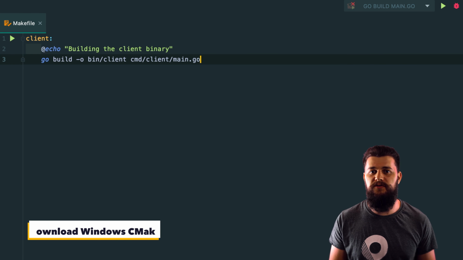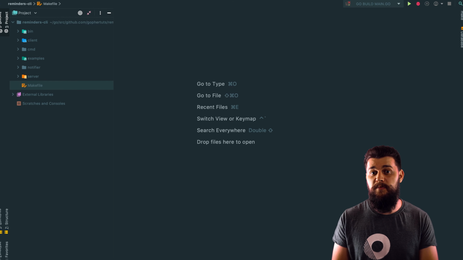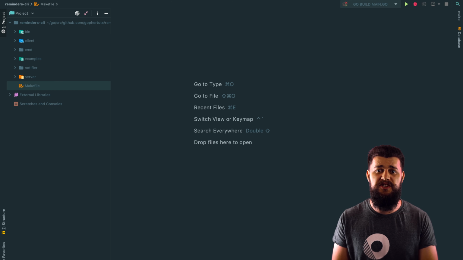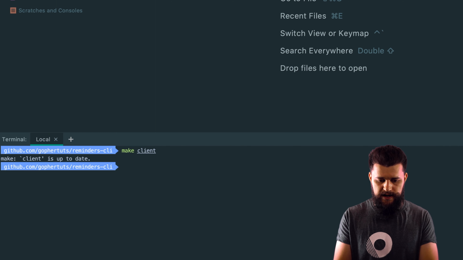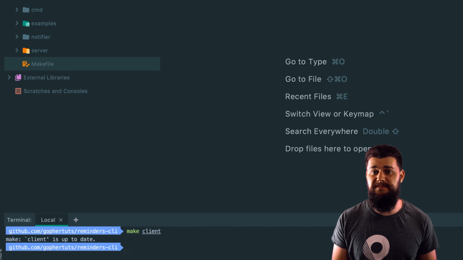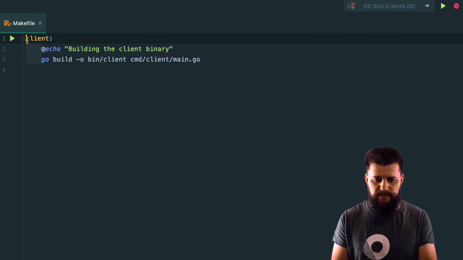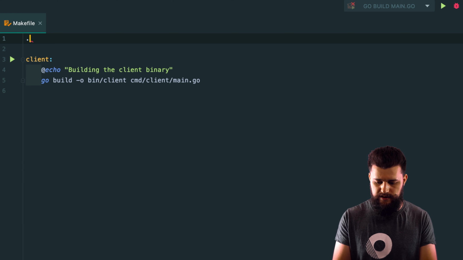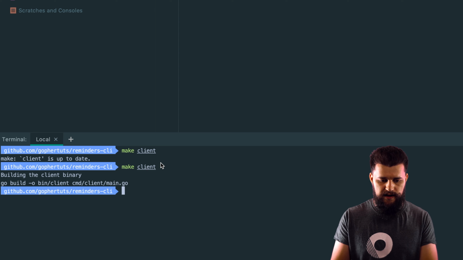Now this should work totally fine if you're on Mac OS or Linux. However, if you're on Windows, there are ways to install CMake, which will enable you this command inside your command prompt. So let's open up a terminal window and run make client, which is going to generate this binary, and then let's go ahead and test this out finally. So let's say make client, and if you're getting something like client is up to date, it means we have the directory named client and the command named client, and it somehow conflicts, and there is a quick fix for that. All you have to do is open up Makefile and simply do something like this, .PHONY and colon, and just specify the name of the command. And if you try to run this again, it will simply work.